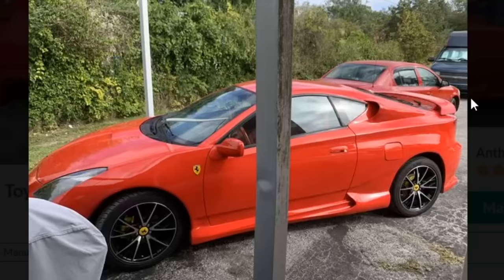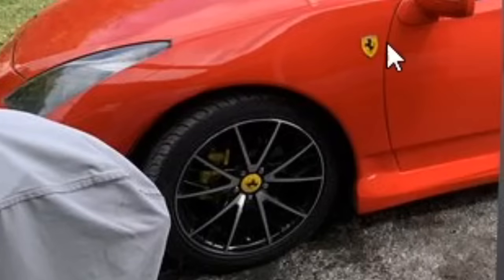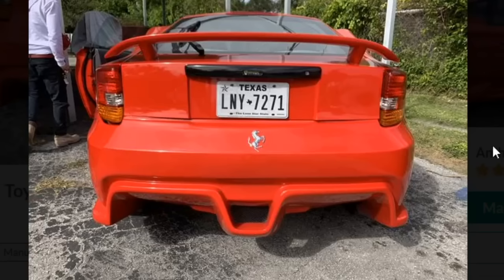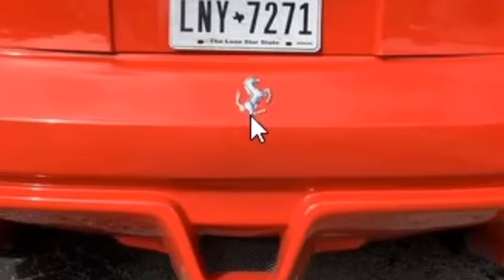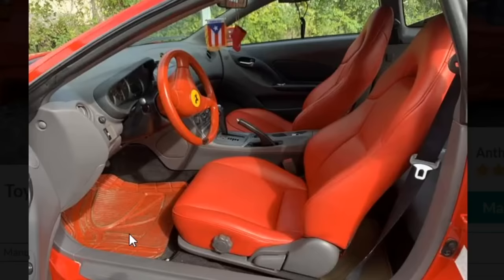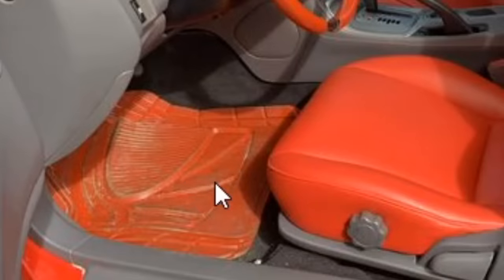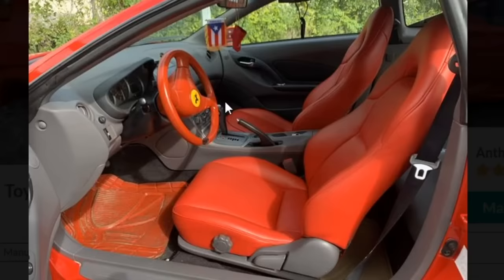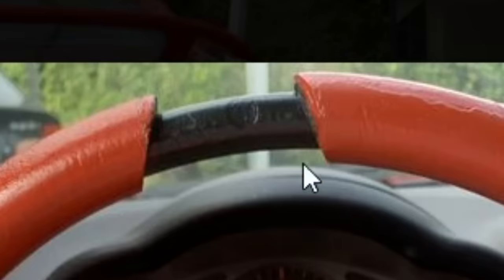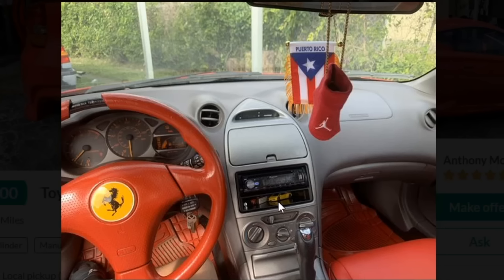Let's go back to the first picture. We have some very cheap aftermarket wheels — if it was just a basic Celica it would be okay, but with this whole Ferrari look, they're not really screaming Ferrari to me. I don't think Ferrari would put their emblem on a rear bumper lip like that, and it's not even centered either. Ferrari wouldn't spray paint the floor mats red. The steering wheel isn't even the same red as the car — it's like a scarlet red. The seats themselves don't look too bad. And there's a chunk taken out of the steering wheel — probably doesn't sound too smart. I don't know if Ferrari would have a little Lamborghini in the radio console area.